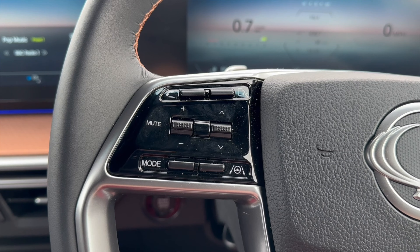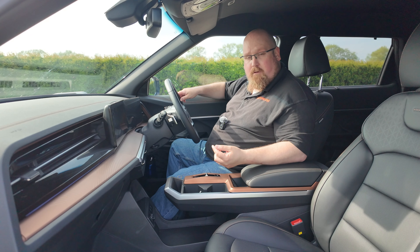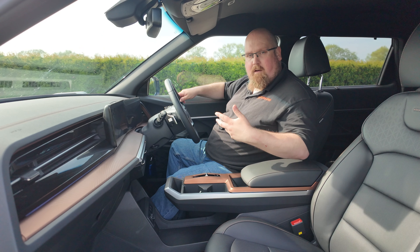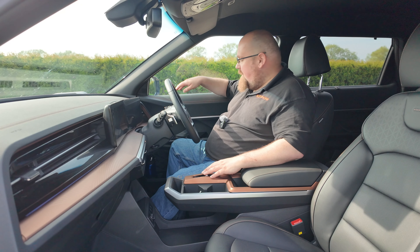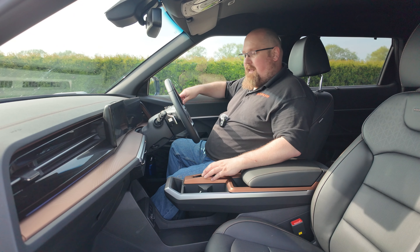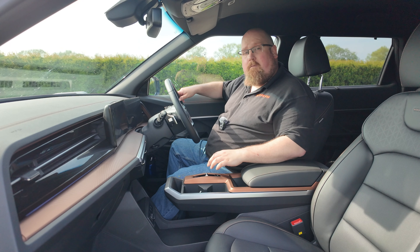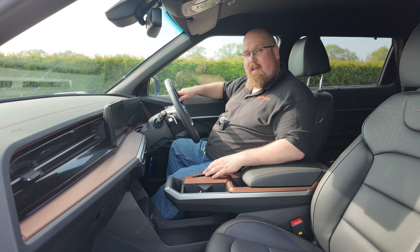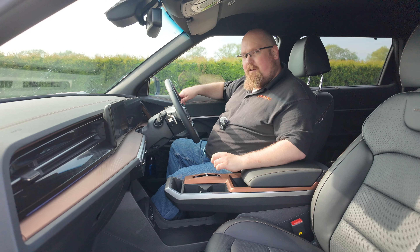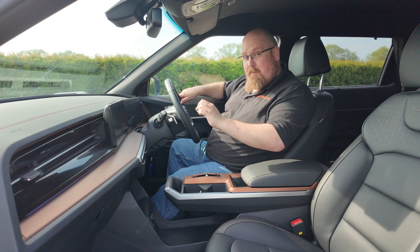Cubby spaces in the Torres are very impressive. We've got some massive door pockets where you can fit a couple of large bottles of drink. They're not lined with fabric so loose items will rattle around, but they're really well designed and massive. On the center console and dash, lower down, there's a rubberized tray area with two USB-C charging inputs and a 12-volt socket. Underneath, there's a rubber-lined area for storing larger items.